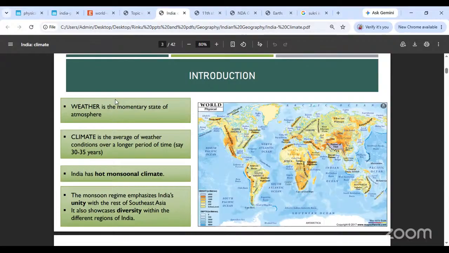Whereas climate is the average of the weather conditions over a longer period of time. Okay, so essentially, if you're determining the climate of a certain place, what you do is you collect data over 30-35 years. And data meaning you check out pressure variations, temperature variations, annual range, diurnal range. Right, so you consider temperature patterns, pressure patterns, rainfall patterns. You figure them out and then you form a climate. Okay.